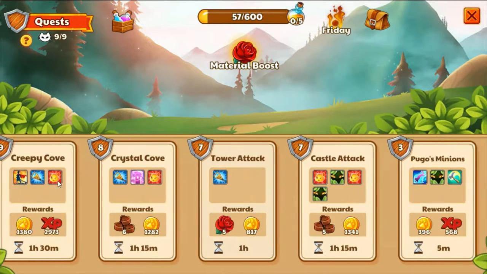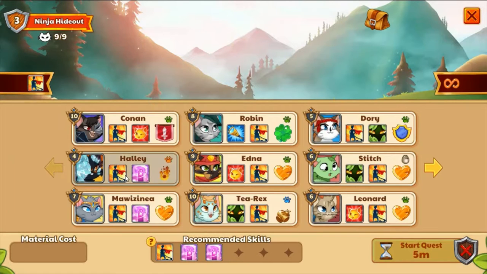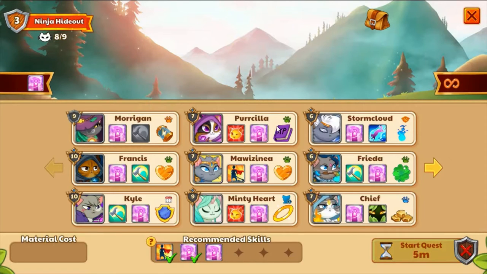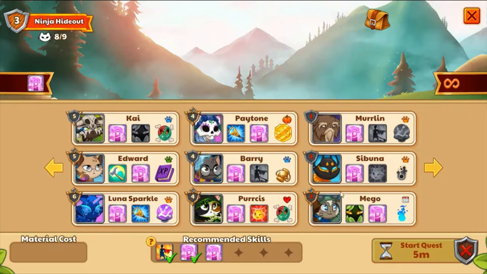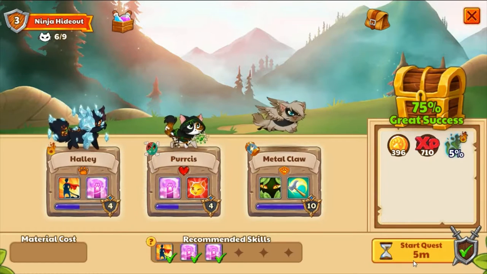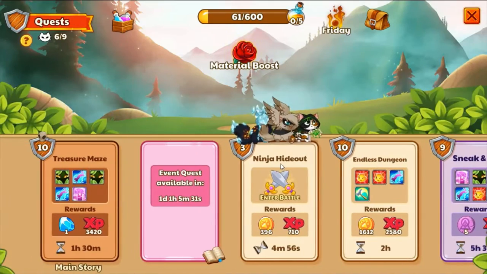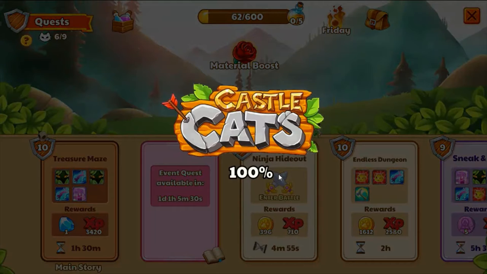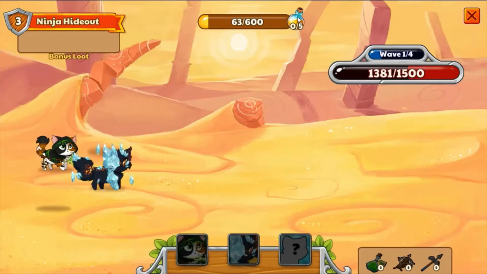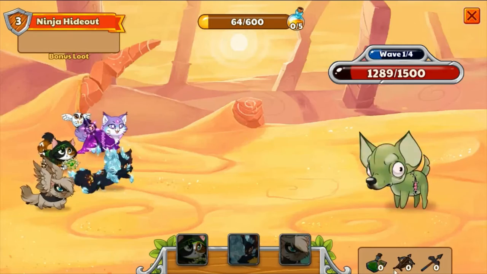Just hurry up and choose another quest. I can just do this one before this thing glitches out on me or does something stupid. Hold on, I don't have my energy right now. I'm just gonna choose the same one. Wait, can you use ads to get energy? Eh. Not surprising.